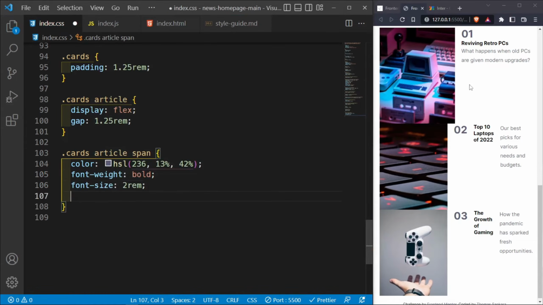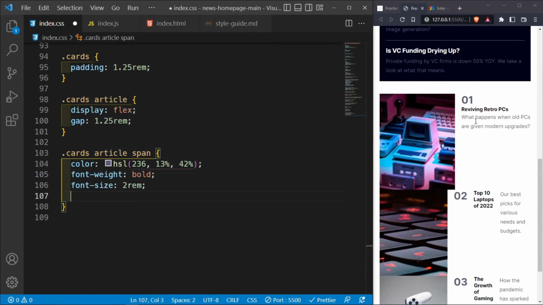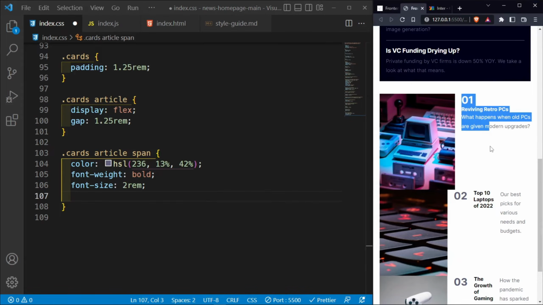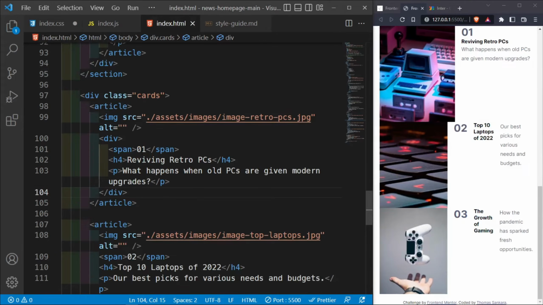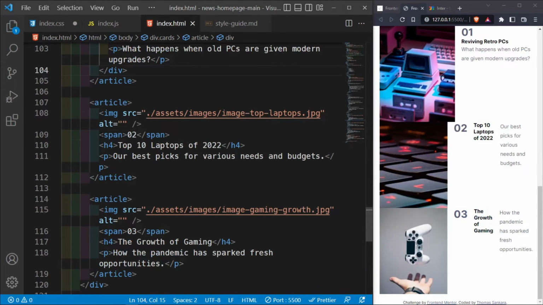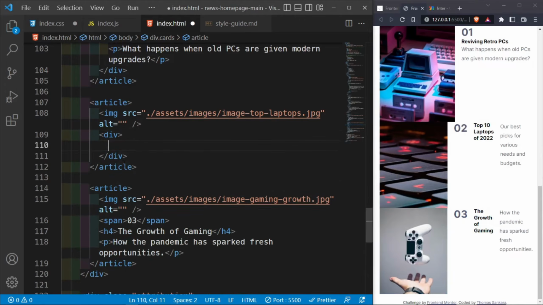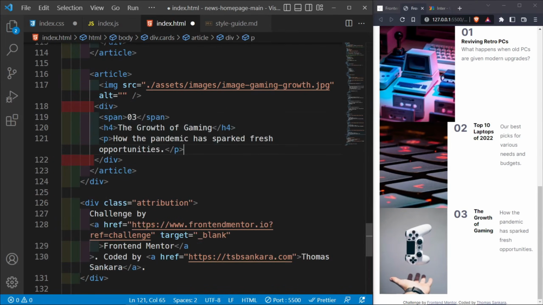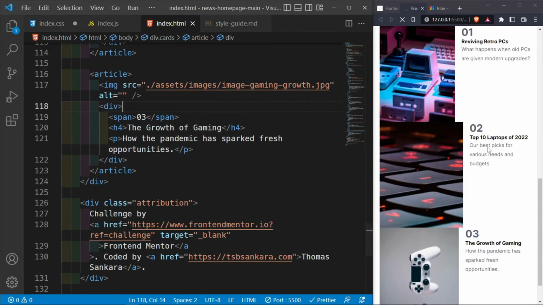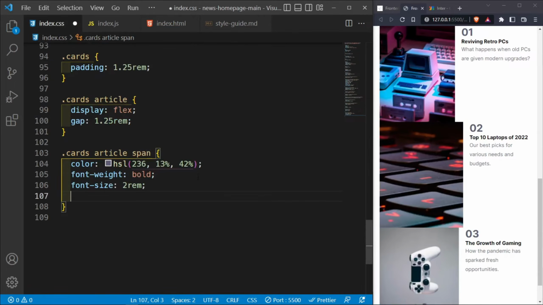And then okay, something is wrong. Oh, I structured this too wrongly. How did I do it? So div. Oh, so this needs to be inside a div. I didn't place them inside a div. Okay, so let's just fix that. Cut this out. Let's insert the div. There we go. That's much better. So for the span, and then let's reduce the opacity to about 75%.